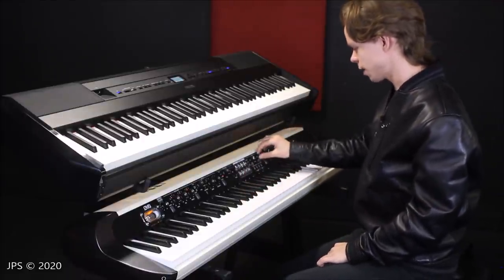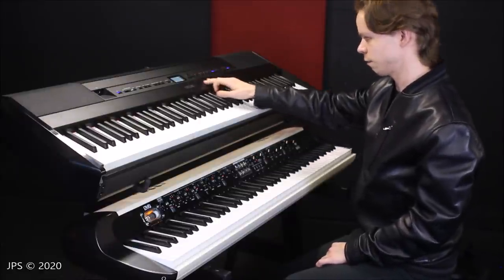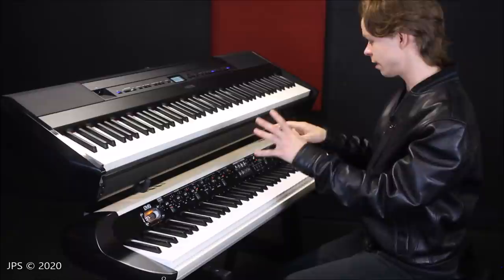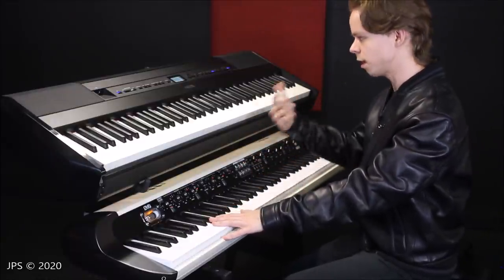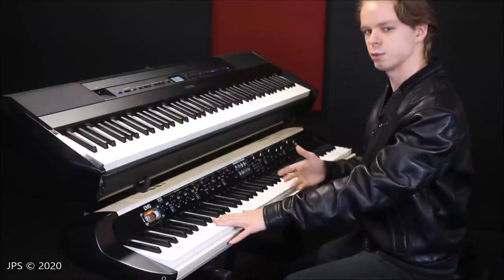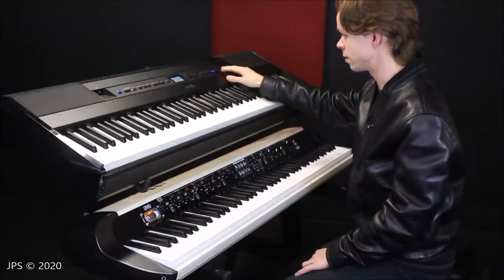There's also a few other sounds in here that I've skipped over. There's the clavinet sound up here of the Yamaha P515, which is actually pretty decent. The SV2 has four different clavinet sounds. The Yamaha only has one, so I think the SV2 kind of wins there. All four of them sound pretty good on the SV2, and Yamaha's isn't bad either.